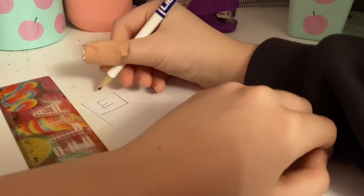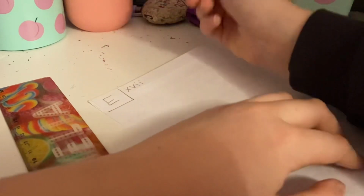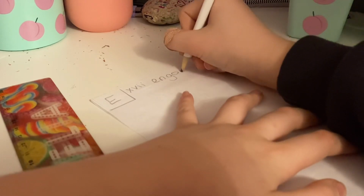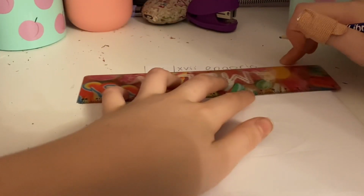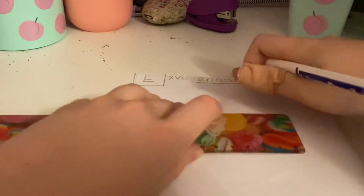XVI, so XVII. XVII. So this is Engorgio. Oh my gosh, a lot of them haven't had the A that I do. The fancy A, yay, because the fancy A was quite annoying. Okay, so Engorgio is the first one.